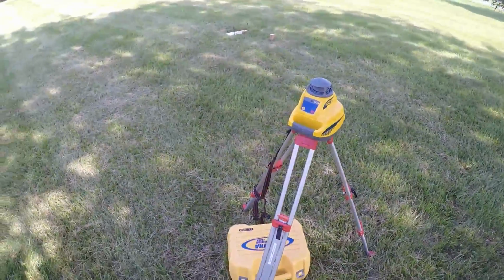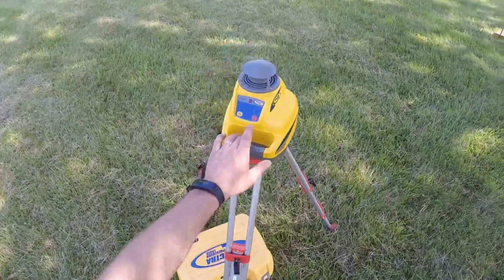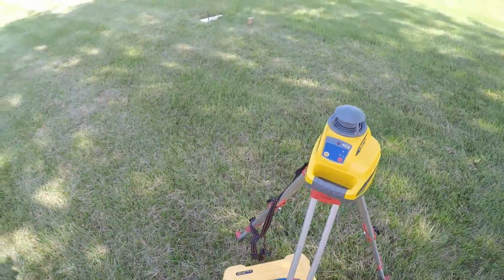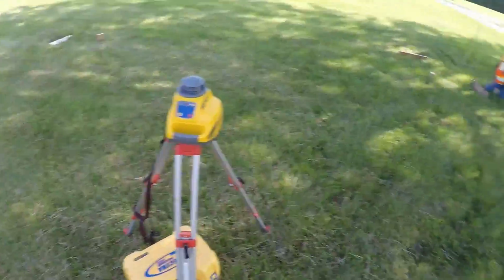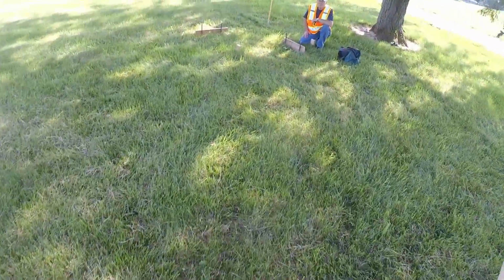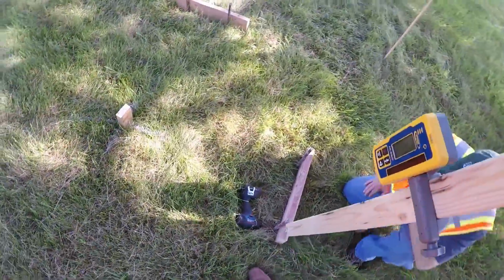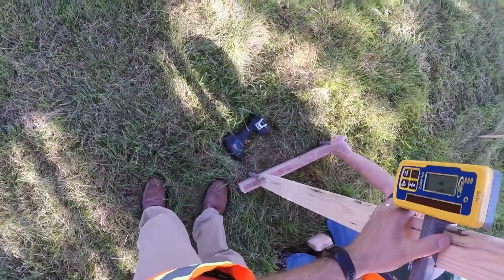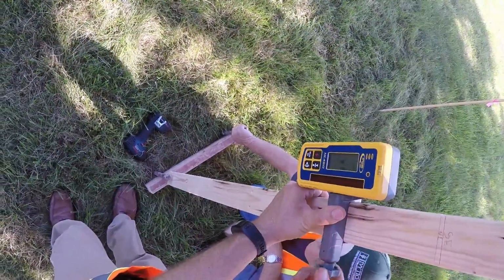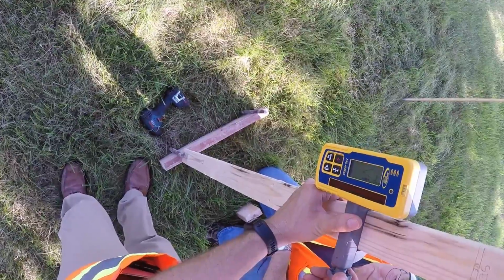Once your stakes are driven for batter boards, then you're ready to align the tops of the batter boards. So we have a laser set up right in the center of our building pad, powered up, and we're going to use this laser to set these all at the same height. So we've already shot grid. I know that this northeast corner is the highest point, so I'm going to set this 1x3 that I have my receiver on close to one stake and zero it in.